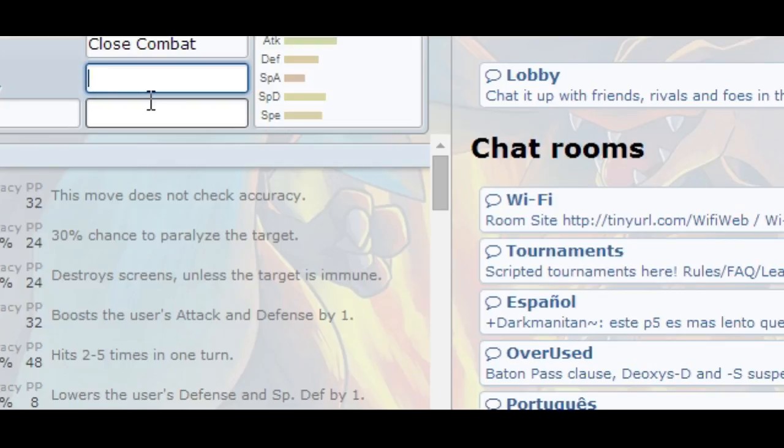Now here, Pin Missile and Close Combat are two very powerful moves for Mega Heracross to be using, and that leaves two move slots open for our Heracross. Since we're building the team around Heracross, we kind of get to put whatever we want in those slots. If Heracross were going to be one of, say, our offensive core or in a Baton Pass chain, we might consider more support options on Heracross.